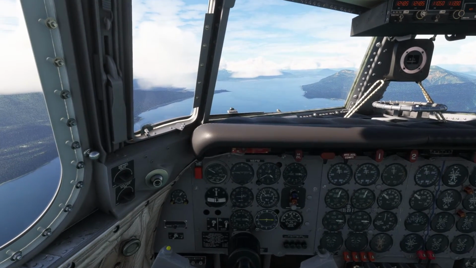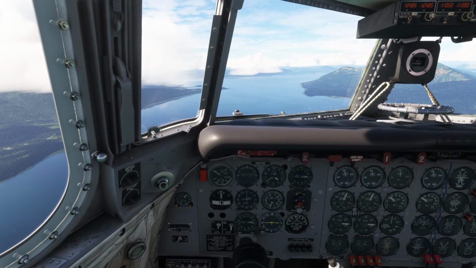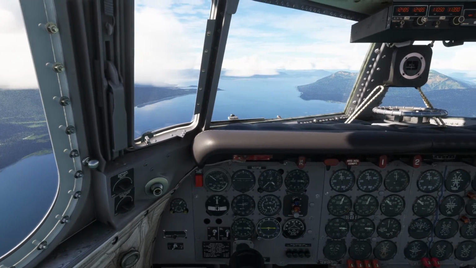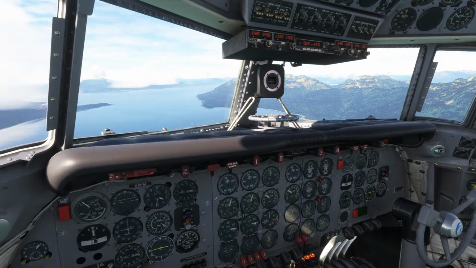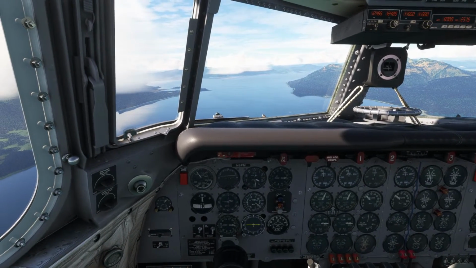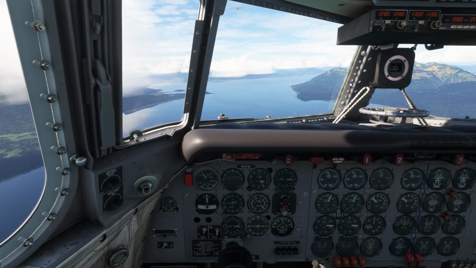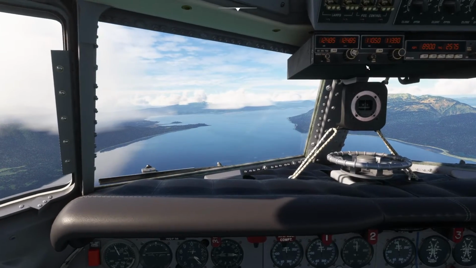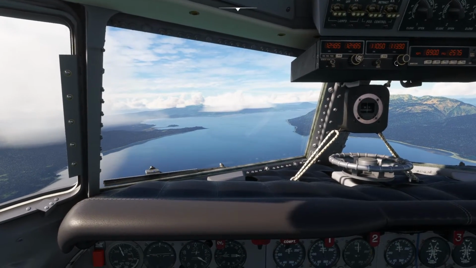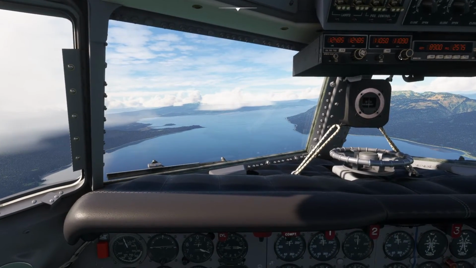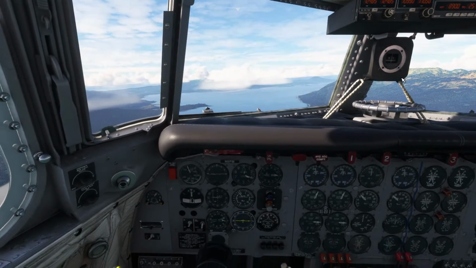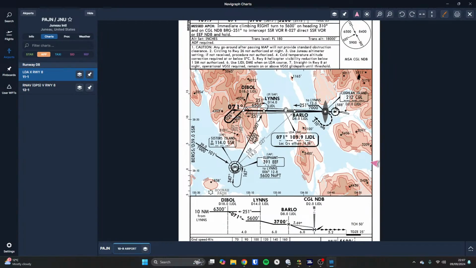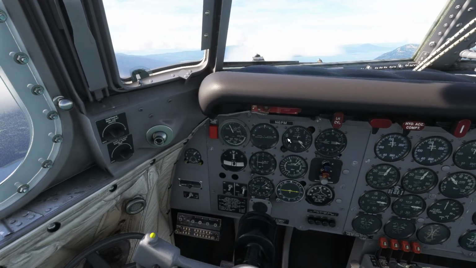So we don't want to get too high. Let's go and level the plane out and trim it out. So 109.9 on the nav radio. And the omni-bearing selector should be 71 degrees.